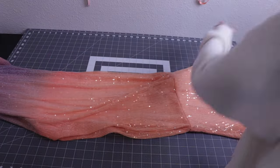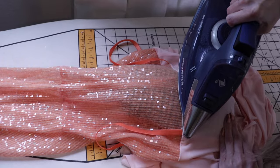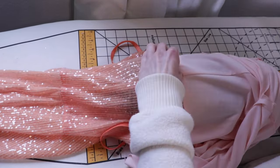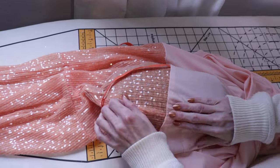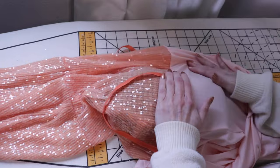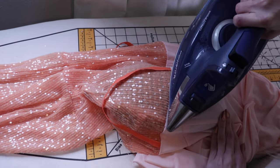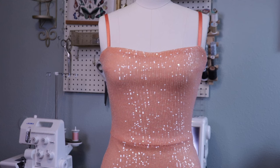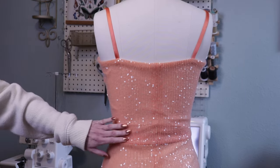As you can probably guess, I will be pressing that seam line. After I pressed the dress, I was tempted to understitch the lining, which maybe you'll want to do, but I didn't find the lining rolled up on me too bad when I tried it on. Here's how the dress looks on the dress form so far. It was hard to pull on the dress form, so don't mind the bunching of the lining right here.